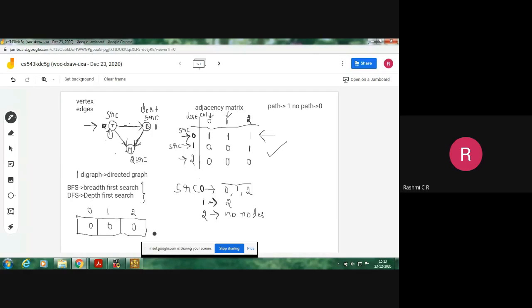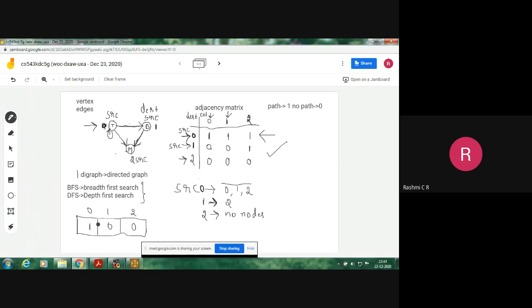What is the use of this visited array? Suppose your source node is 0, and you are applying some BFS or DFS method. From source 0, you are trying to visit another node. If you start from 0, I can say 0 is visited. As soon as you visit a node, the value in the visited array, instead of 0, we make it equal to 1.